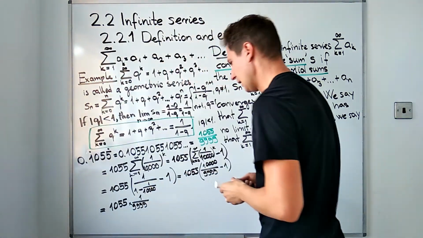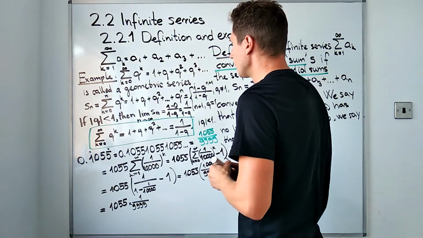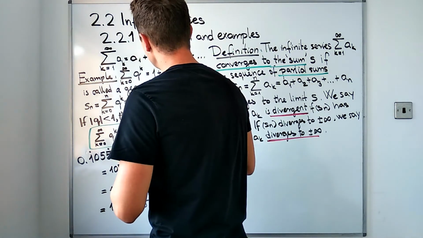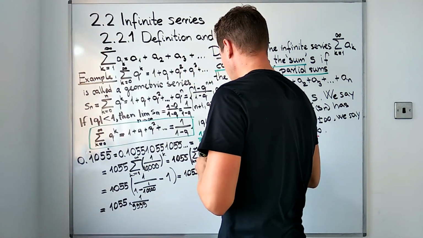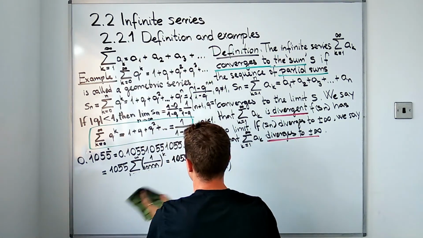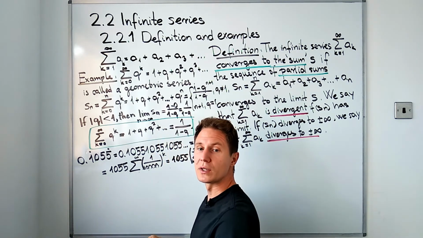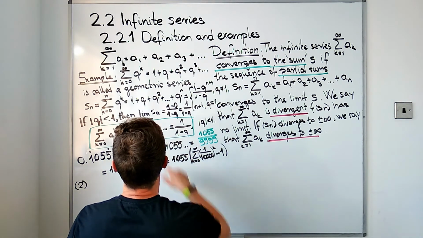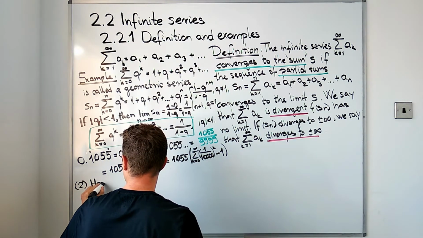Okay, so for our next example of an infinite series, I want us to consider the very important series that you get when you add the sums of reciprocals of natural numbers. So this is my second example. The first one was the geometric series. This is called the harmonic series.